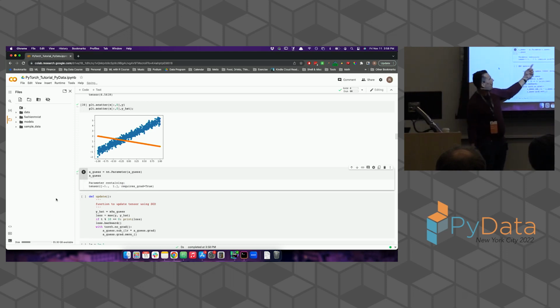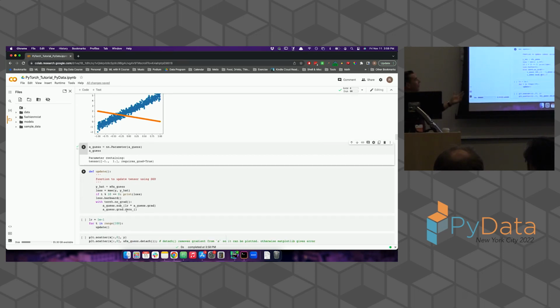Now, if you notice, it says, here's my tensor, requires grad true. This is now letting me know that I can track backward gradient descent off of here. And now, here is my actual training step. My y hat, my predicted value of y, is going to be my x times my current value for my guess, so my current parameter for a. Then I need to calculate its loss. Then I'm just doing some printing here, don't worry about that.